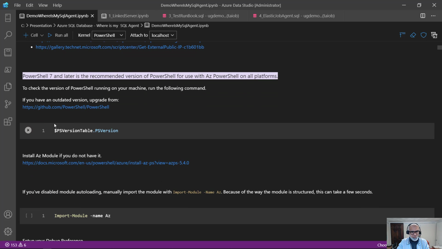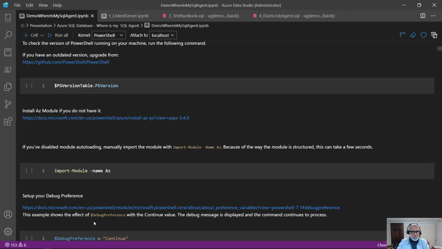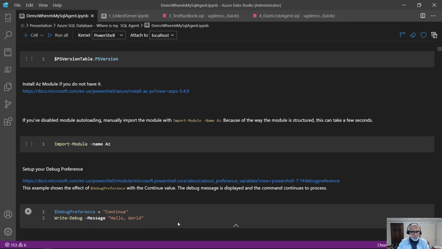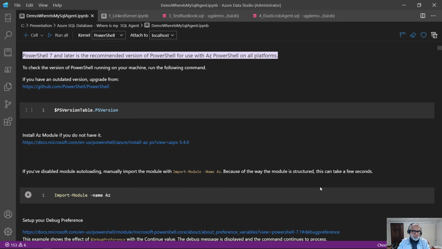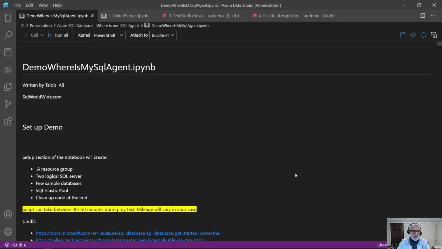I can have my code, and I can also have the result of my code output, and I can save it all and send it to someone. So for them, without running this, they can read my comments, look at the code, and also look at the output if they do not have all the bells and whistles or all the software to run this.